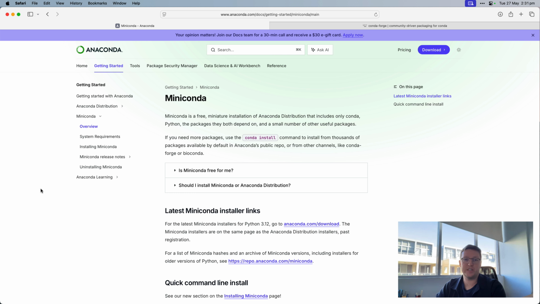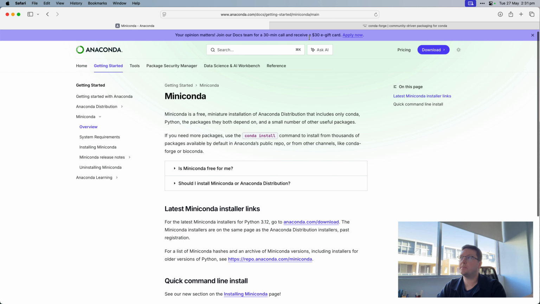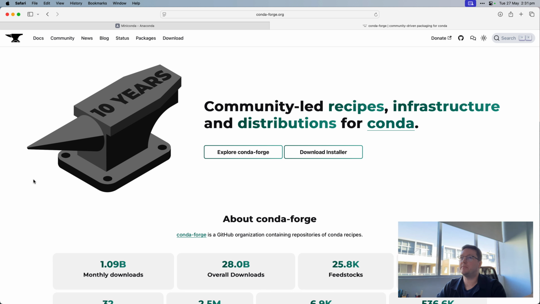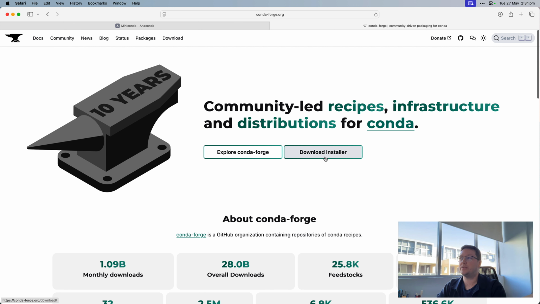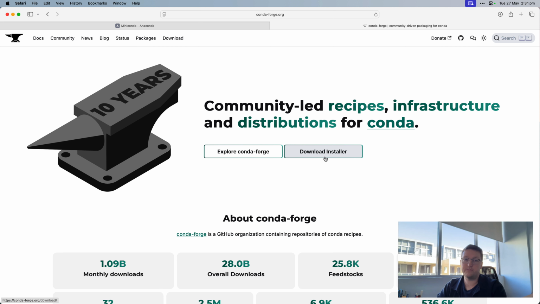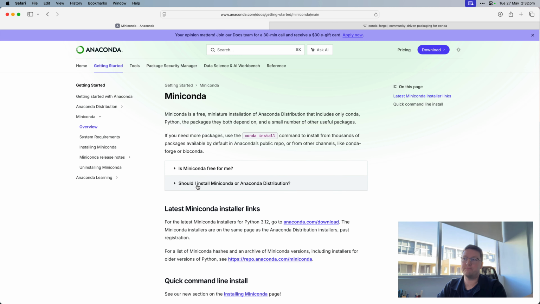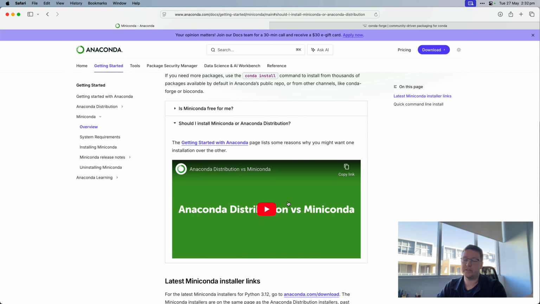If you're happy to use a little bit of the terminal, then the two other alternatives are Miniconda, so that's created by the same people as Anaconda, or an external bit of software called Conda Miniforge, and that connects to this Conda Forge. I'll be installing the Conda Miniforge version myself because I find the packages there tend to be a little bit more up to date than the ones in the Anaconda side of things. But there's probably not a huge difference, and if you want to install it in Anaconda, go for it.